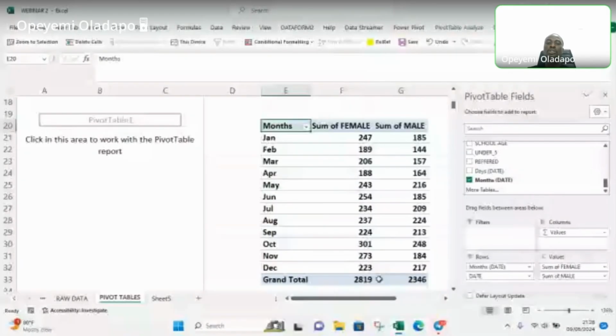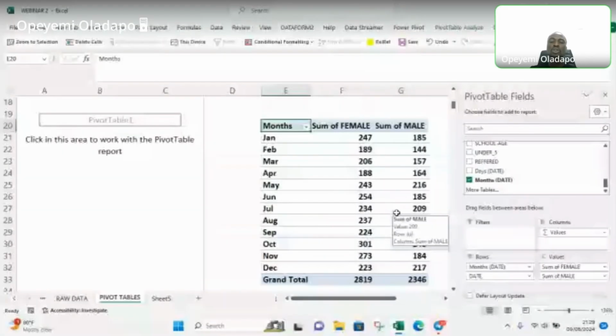And this is the total number of female and the total number of male for the year. So if we want to know who are the people that are coming to our facility based on their sex or their gender, rather. So this is where we are going to be stopping today.